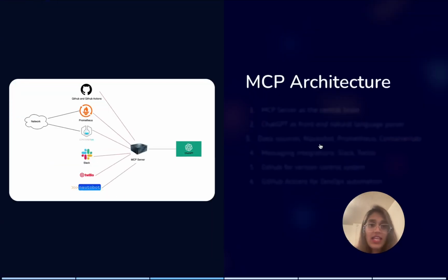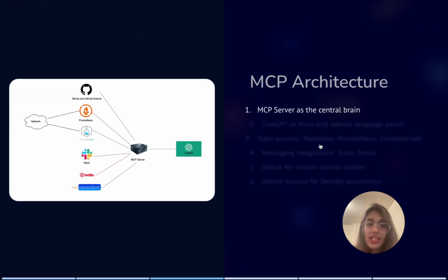So this is how my MCP system looks. And here is the brain of the whole operation, the MCP architecture. Everything you see here is connected through my custom-built MCP server, that black box in the middle doing all the real work while I'm just sitting here typing vague commands. So the MCP server is the central brain of the setup. It takes structured JSON from ChatGPT, which is my LLM, and then it connects to multiple data sources and systems to get the job done.